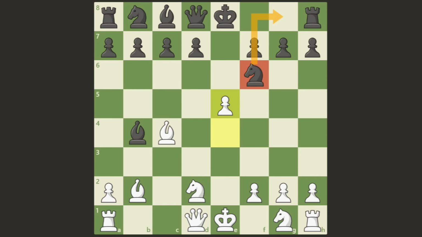Going back to g8 would be a disaster, like he's resetting the pieces for the next game. He also can't go to h5, g4, or d5 because we control all of those squares. So the only option is e4. And now that tactic I told you to avoid earlier, it works beautifully. And you'll see why in a second.